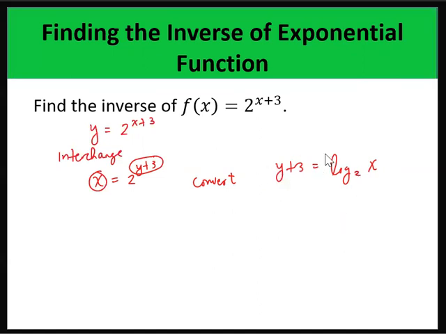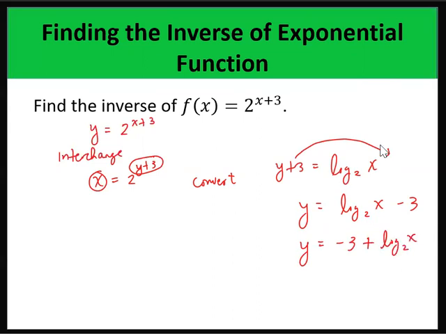So if we solve for y, we transpose 3 to the other side. So y is equal to the logarithm of x to the base 2 and then minus 3. Or we can write this as negative 3 plus the logarithm of x to the base 2. So this is the inverse of this function.